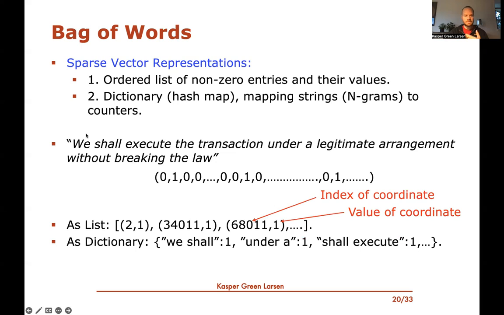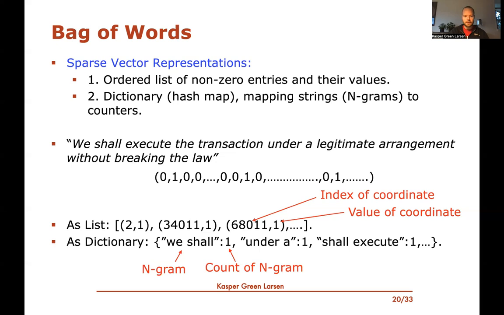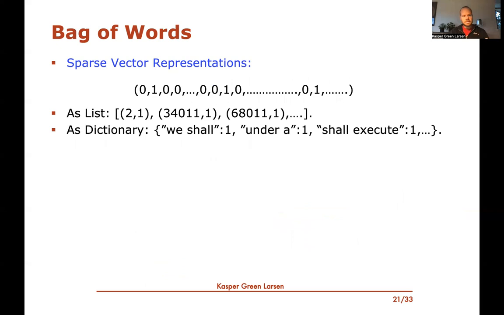You can also represent it as a dictionary. If you just have the text and don't want to bother about constructing full feature vectors and talking about indices, a very natural representation would be to take all the n-grams — say two-grams — and just put them in a dictionary, all the ones that occur, together with a count. So "shall occurs" once, "under a" occurs once, "shall execute" occurs once — you just take all these two-grams and put them in a dictionary storing the counts. This is another possible representation that doesn't even require knowing the length of the full feature vector. So these are all the n-grams and their counts in your text.